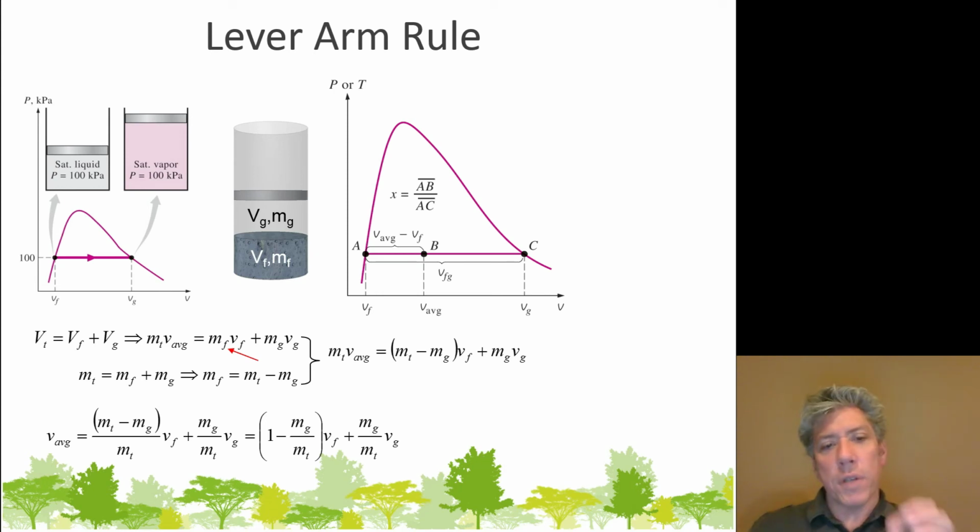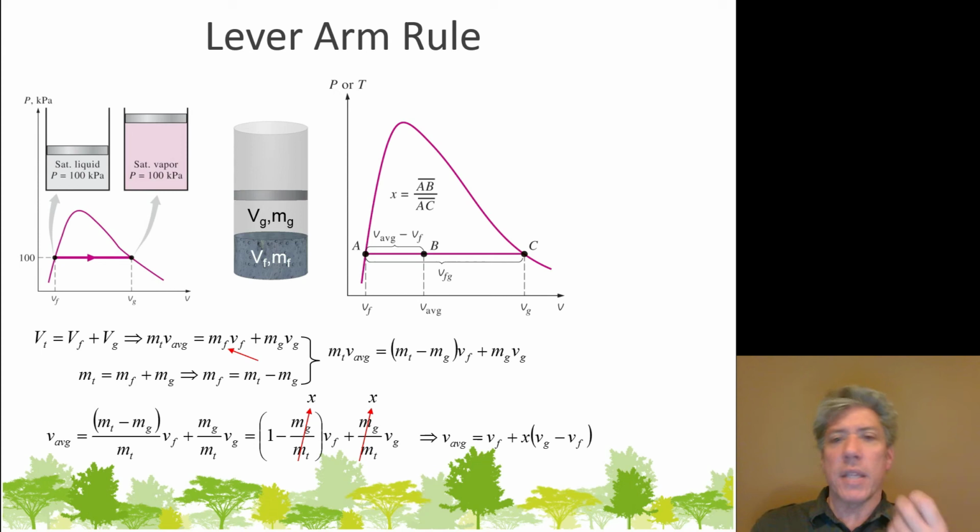But notice the first term on the right-hand side. We've got total mass minus mass of gas over total mass. Well, from fractions, you can just take mt over mt, and that's 1, minus mg over mt. Okay, we just separated out the fraction, no big deal. But again, now we have two ratios that are mg over mt, and those can be replaced with what we defined as quality.